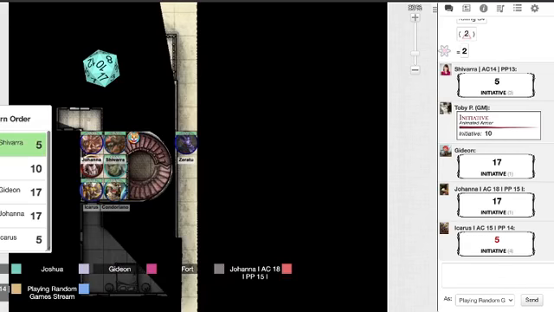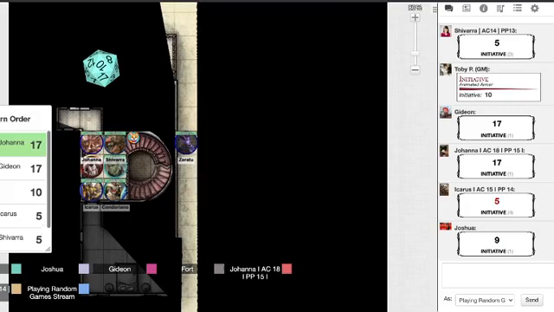Okay. So, has everyone rolled? Yes. Johanna, it is your turn. What are you doing as you see the armor suddenly come to life? Ako una. Oh my God.